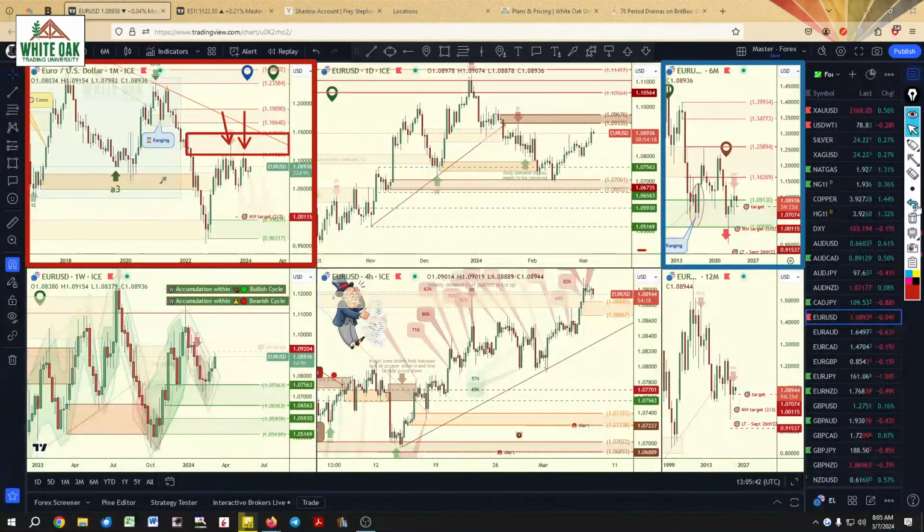So let's just erase this. Price stopped. Why did it stop? Well, in order to determine why it stopped, we have to go down another time frame. And we look at the weekly chart, and what do we see? We see bullishness. Why do we see bullishness? Well, because an institutional area of demand has come into play. And what happens when institutional demand comes into play? It puts pressure to the upside on price.